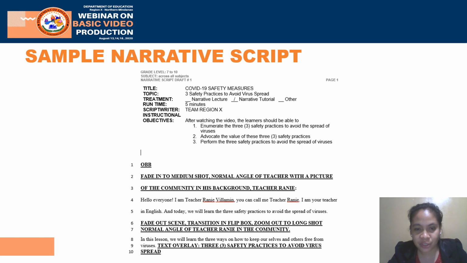Why should it be like that? It should be like that so that we will be able to distinguish which one is for dialogue and which one is an instruction. The instructions, the bold and the capitalized ones, are for the video editor, the animators, and the illustrators. Now, the not capitalized ones are for your talent or your broadcaster.